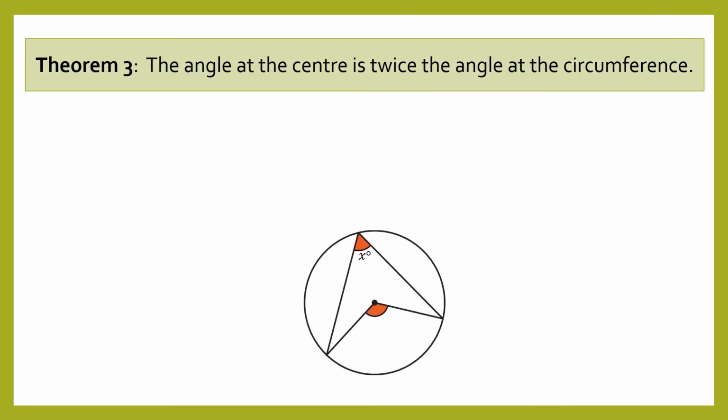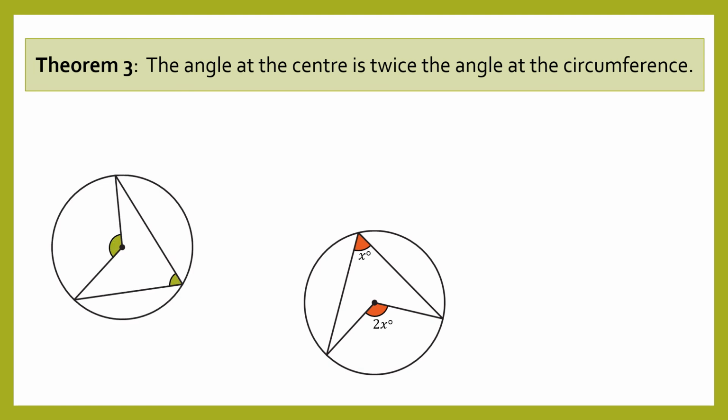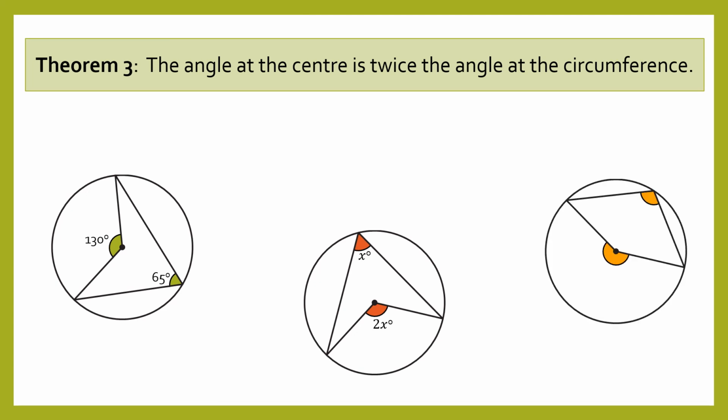For this kind of theorem, and these kinds of angles on any side of the circle, if x is given, you can write 2x. If any angle's number is given, you can multiply it by 2, so say 130 if it's 65. Sometimes you have been given a quadrilateral here, so if one is 100 then another one is 200. So don't confuse yourself if the shapes of these angles are different.